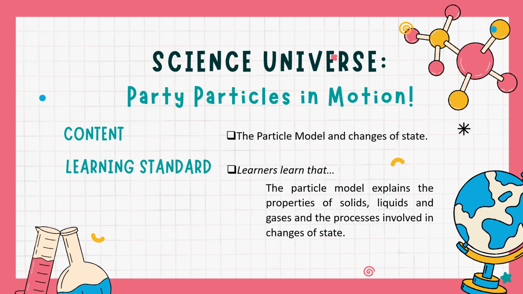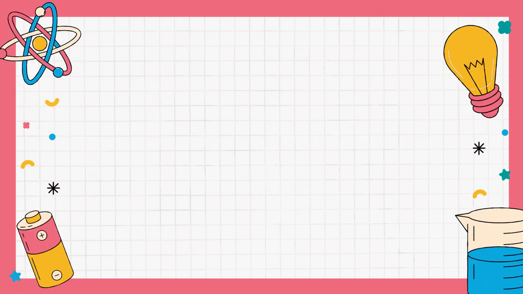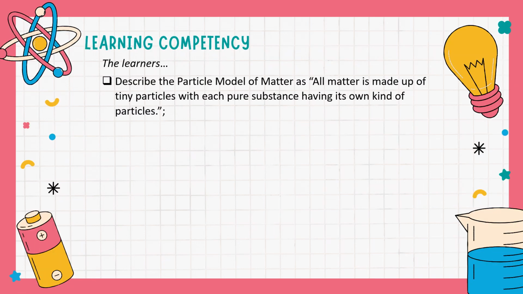Learning standard: learners learn that the particle model explains the properties of solids, liquids, and gases and the processes involved in changes of state. Learning competency: the learners describe the particle model of matter as all matter is made up of tiny particles with its pure substance having its own kind of particles.